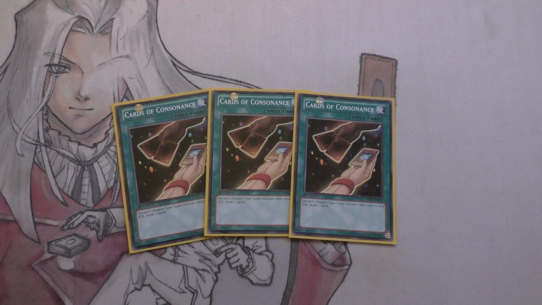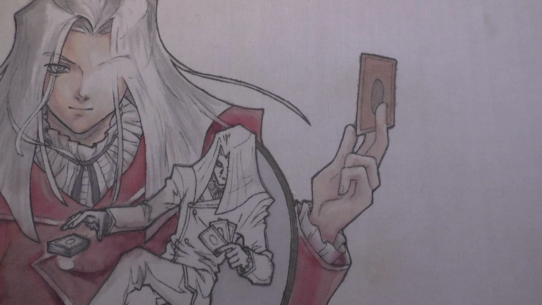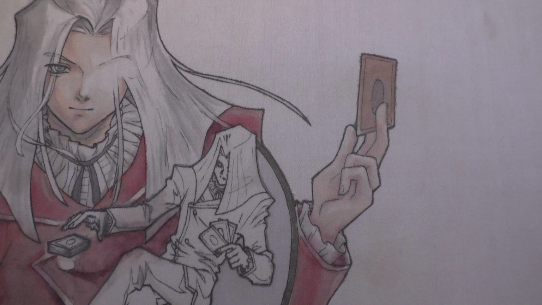So always be wary of what cards you're discarding and using if you haven't seen your Cards of Consonance, because you're going to see them very soon if you're ripping through the deck.